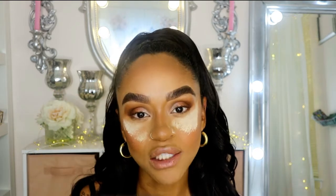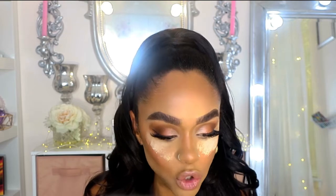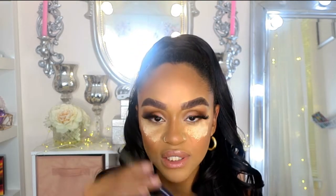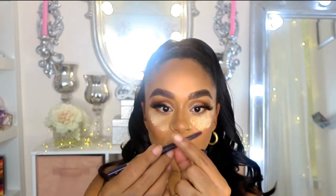All right guys, so I'm going to wing my eyes and put my lashes on, and I'll be right back. Lashes are in, wing liner is on. So I winged my liner, and I didn't use black, so I used the Stella. And this is a brown pencil.